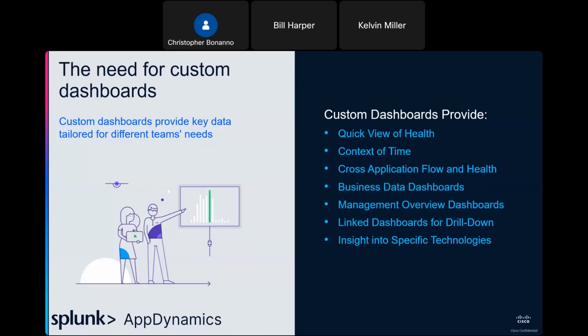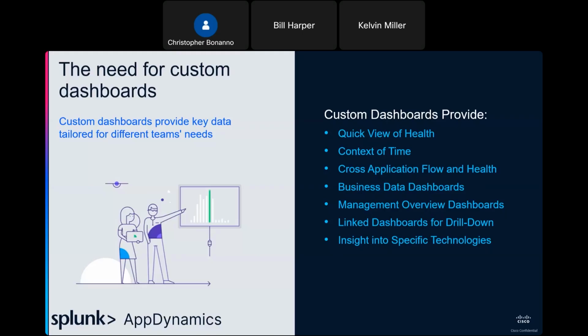Cross application allows teams to monitor multiple applications and see how they interact with each other, to see how they perform at the same time. So if you have two applications, you want to see when the response time rises on one application, how it affects the other application. You can do that within these dashboards by bringing those metrics into one single pane.